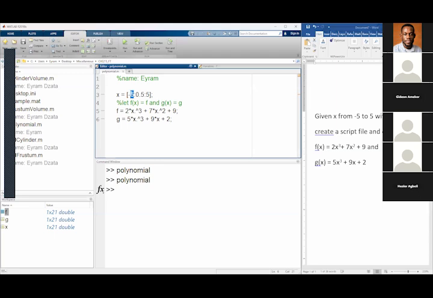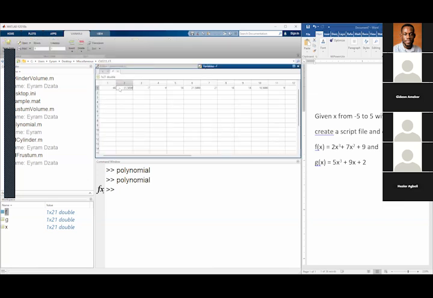So if x is -5, substitute -5 in here and calculate the corresponding value for f of x, which is for -5. And that is what is giving us these values here. And then it does the same for g of x as well, after substituting the value of x.